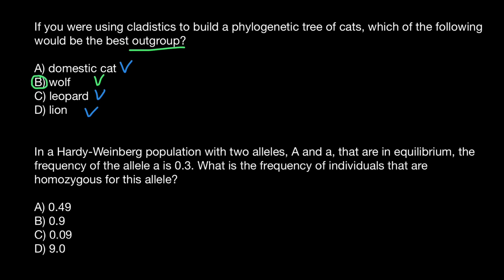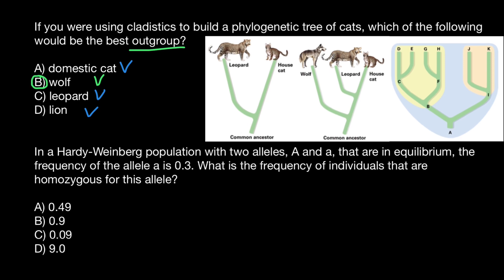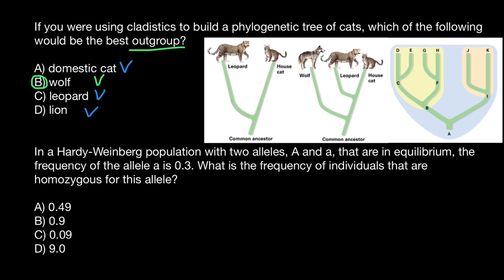And also, I want you to take a look at this picture. I want to specify what exactly we call clade. Sometimes we include different animals in the same clade, sometimes not. For example, take a look. Here we see leopard and house cat. And we say that this is going to be a clade. And they have a common ancestor, which is here, and we put them in the same clade.